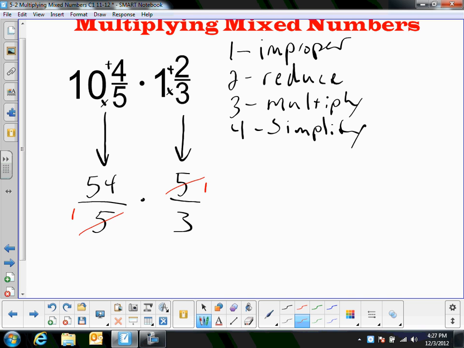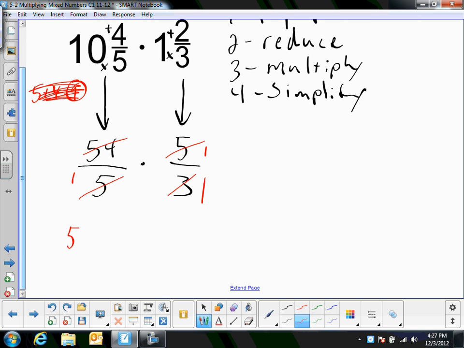54 and 3, you might not be sure if that's reducible. But, if you remember your divisibility rules, if you add the digits of a number, for example, 5 plus 4, that's 9. If you get a number that's divisible by 3, then 54 itself is divisible by 3. So, knowing that, I can reduce both of these by 3. 3 divided by 3 is 1. And, 54 divided by 3, I'm going to go 54 divided by 3. 5 goes into 5 once. Subtract. 5 minus 3 is 2. Bring down my 4. And, then, 3 goes into 24, 8 times. And, so, it goes in 18 times.